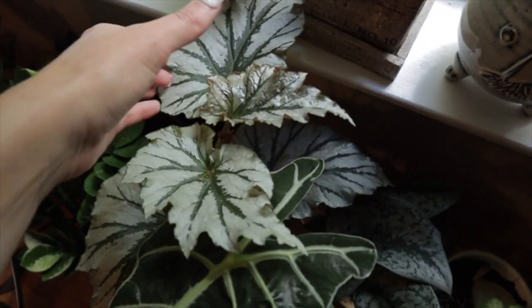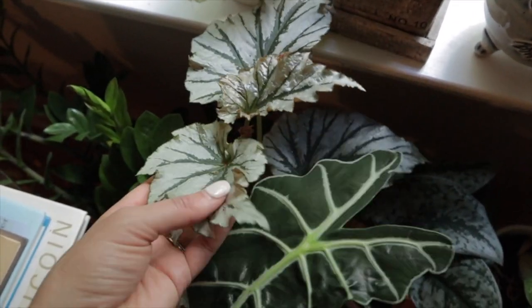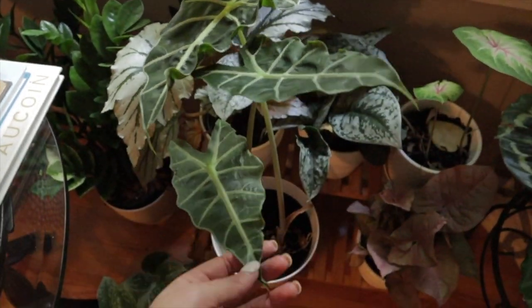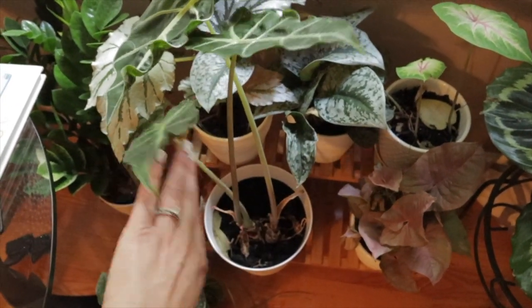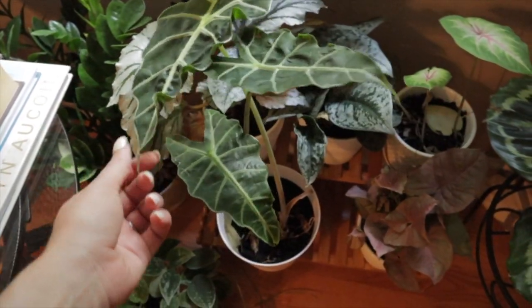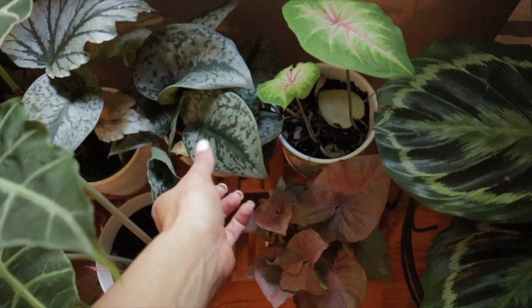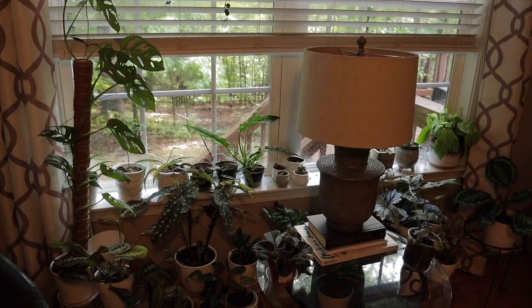So here's another begonia that just loves North Carolina and is happy no matter what, my looking glass begonia. This is such a happy plant. Oh look, my Alocasia Poly, I think in my houseplant tour I showed how it was coming back a little bit and it has come back full force. I thought it died, but it had just gone dormant and it's super happy. Scindapsus Pictus, I have my big one upstairs and that one's doing great. So that's really all the noteworthy stuff down here.